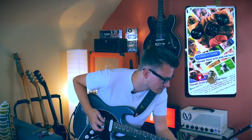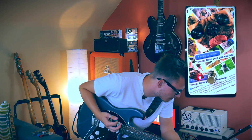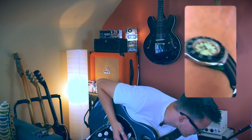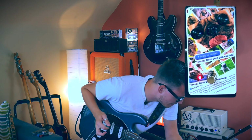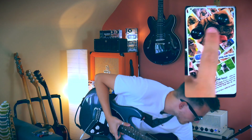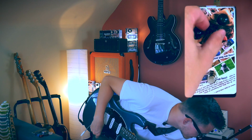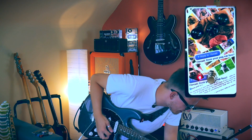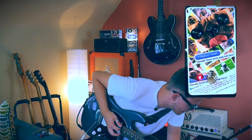So it's all the way down, and then all the way up, it sounds like this. Maybe it's a pre-gain knob and then a gain knob, I don't know, because this also acts as a gain. Even with that all the way turned up and that down, there's barely any gain.